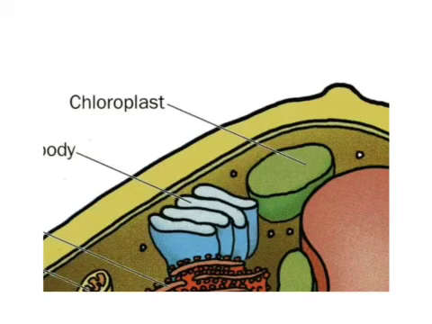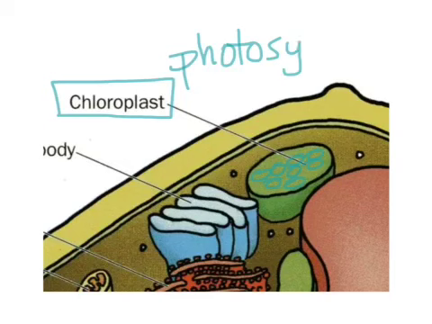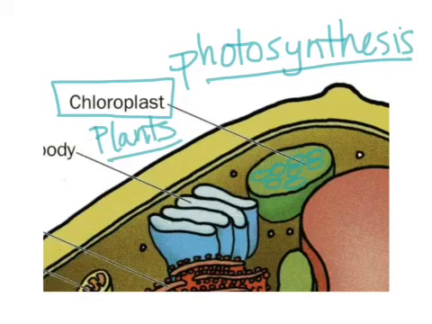Something else you see only in plant cells is this structure known as the chloroplast. In this diagram it's green. It's usually seen as green. Sometimes you see little structures within the chloroplast, but the job of the chloroplast is to do photosynthesis. It's going to be providing the energy for the cell, and this of course is going to be only seen in plants as well. Only plants have chloroplasts.